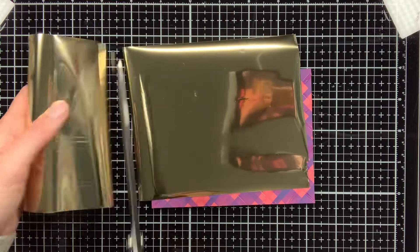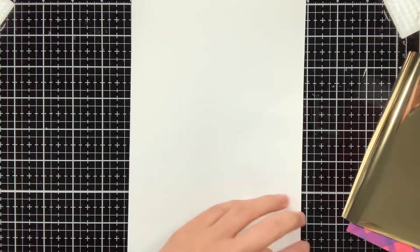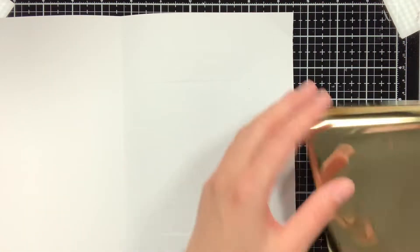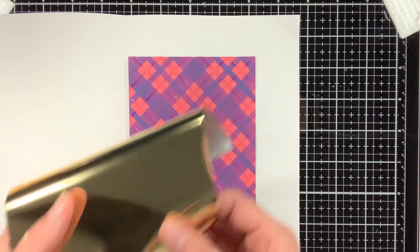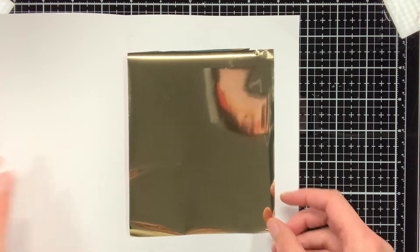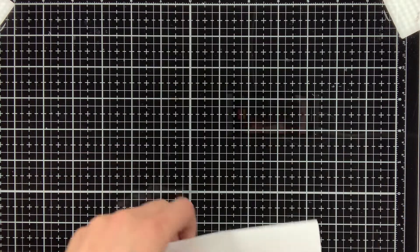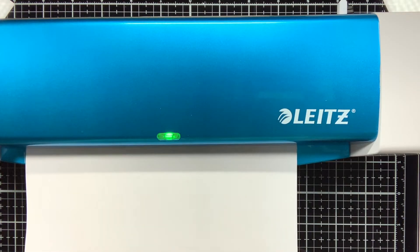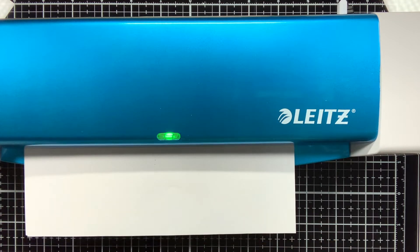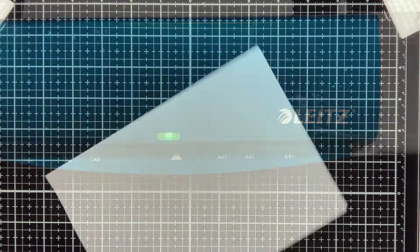As the gel has turned clear now it is time to do some foiling. The foil I am using is from Spellbinders — it is the Glimmer Hot Foil in the colour Champagne. I am putting my background with the foil in a carrier sheet and I will feed this through my laminator. In the hot foil technique video I talked about earlier, I talk more in depth about foiling with a laminator and also without, so if you want to know more and also get some tips, then I suggest you watch that video.